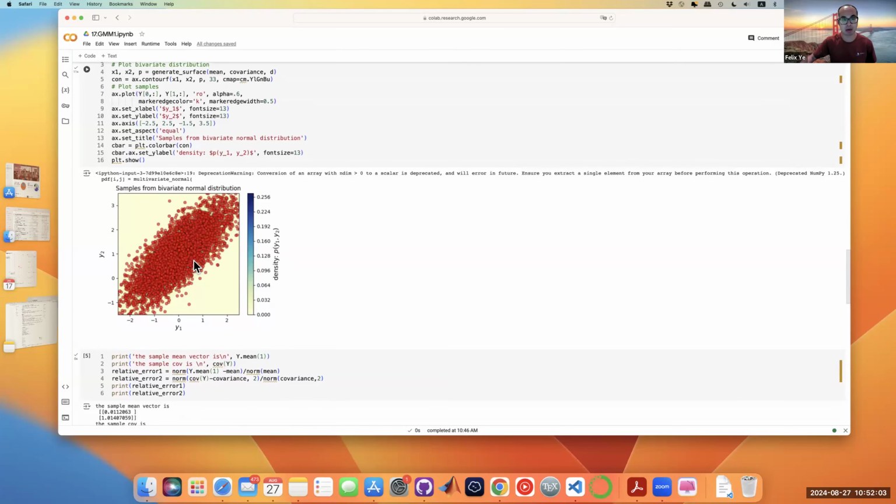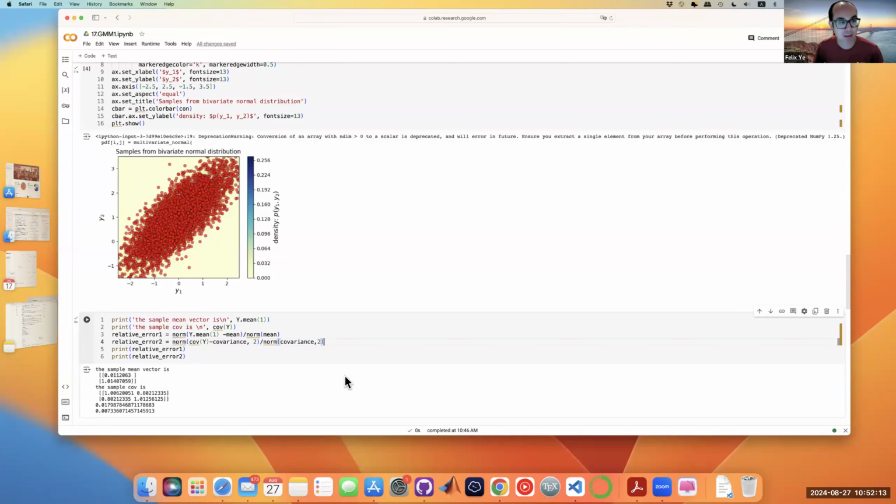All right, say we don't know the ground truth of the mean and covariance. What we can do is use the MLE estimator to see how good or how bad we are doing here. In fact, we can use the sample mean. The ground truth is 0 and 1, but the sample mean is 0.01 and 1.014. So this is quite close. In terms of accuracy, the relative error is less than 2%. So this is quite reasonable.